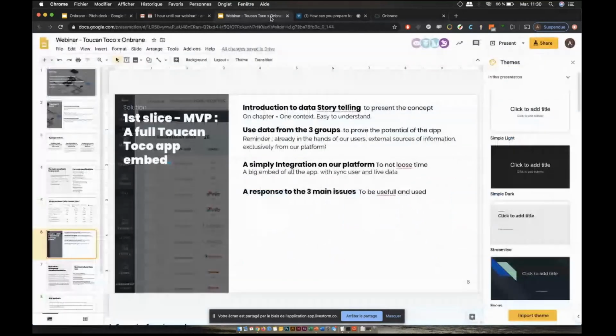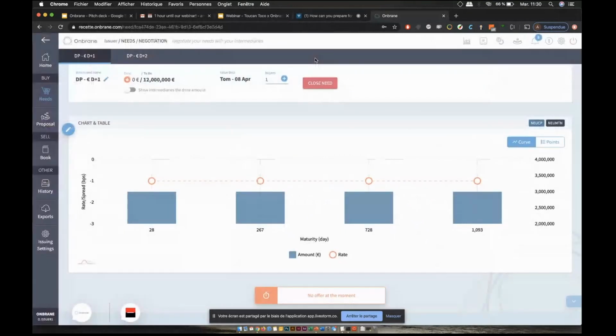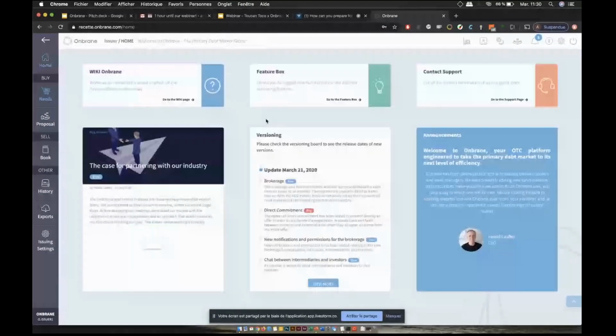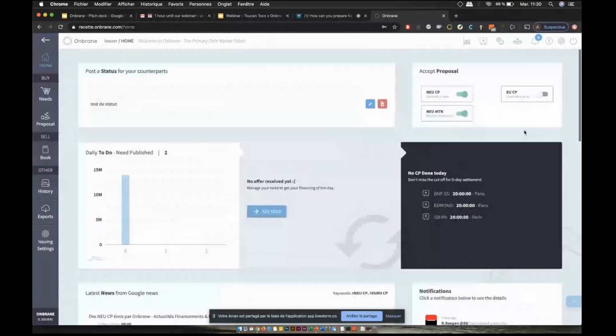After that, we have a lot of other ideas. The second one, we haven't made for the moment, but for the next weeks and months, we want to select a few graphs and a few stories from Toucan Toco and place them on our platform. For instance, I'm on the dashboard. This is our dashboard. We can just put one story on one block. It's more contextual, a better integration, because Toucan Toco will be completely implanted in our software near other functionalities of our software. So it will be the next step.